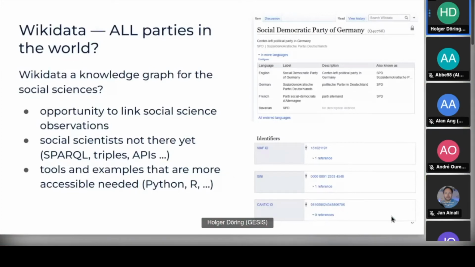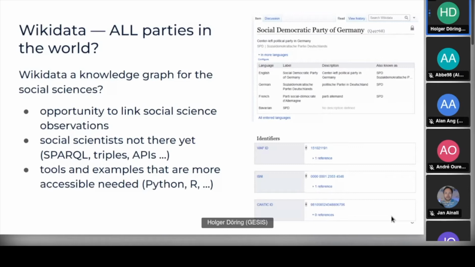Ideally, many of the entities and concepts we study in the social sciences, such as politicians, political parties, and firms, which we have seen before, are very heterogeneous entities with different identifiers in various social science sources. And Wikidata is really the promise to support a lot of manual work or replace it by offering a structured platform, superseding things that we as social scientists are currently doing through something like PartyFacts.